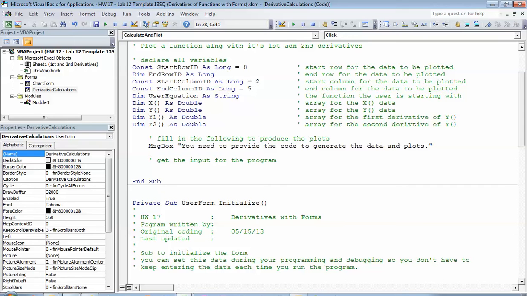If you look at your little piece of paper, why don't we read in the equation?